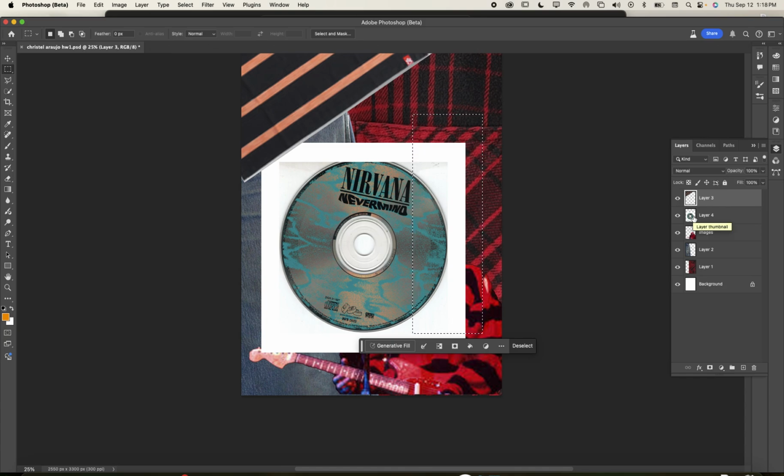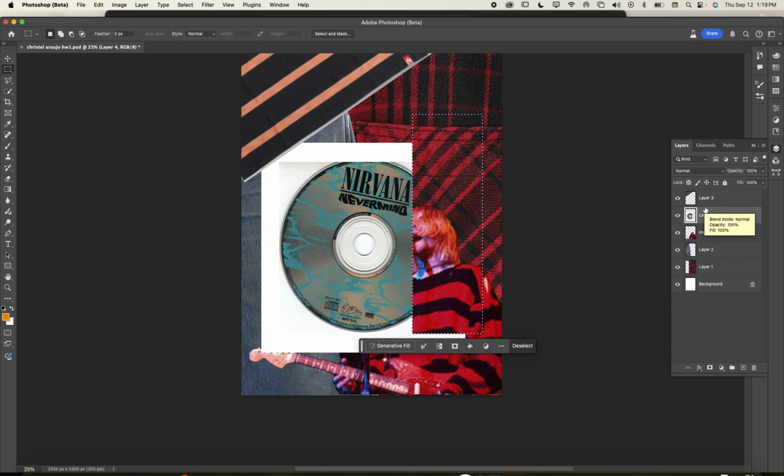Look what happens. It's not doing it. Since you have layer 3, Photoshop sees it as you're erasing layer 3. You understand? So you might have a lot of layers, but it's all about which layer you're on. So now if I click and highlight layer 4, then it does it.